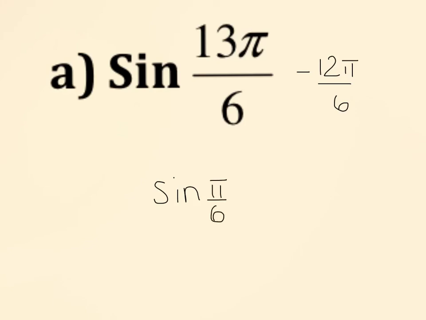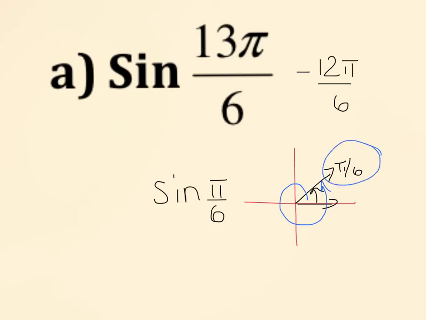I'm telling you that the solutions for sine at 13 pi over 6 are equivalent to sine at pi over 6. Why? Because if I were to graph it in standard position, here's pi over 6. Let's pretend that's pi over 6. And here's 13 pi over 6. One cycle plus that. Those are what kind of angles? Coterminal angles. Same initial side, same terminal side, but different degree measurements. That's why they end up with the same point on the unit circle, okay? So that's why the solutions are the same.